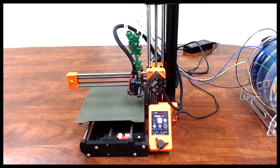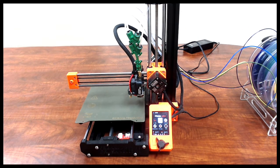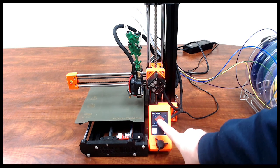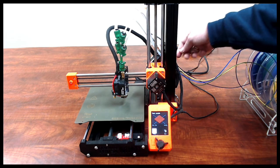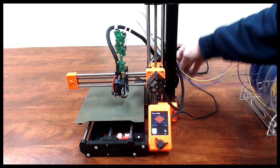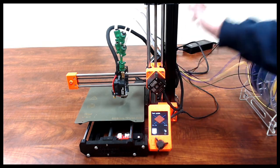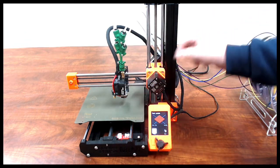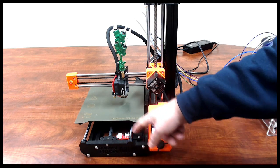So here is my printer, and I copied that file to the thumb drive here. Let's go ahead and load this into the printer. And you can see it's actually showing an image of that tile machine. Now what I've done is I have simply loaded filament into the printer up to, here we can load these up a little closer so you can see. There's one there, one there. We have our purple and our blue. There you can see the blue. I just typically load them about 1 inch before the Y adapter here. The yellow filament is actually loaded all the way into the printer. And the other thing that I'll do is I will go ahead and hold this limit switch here for 1 second.